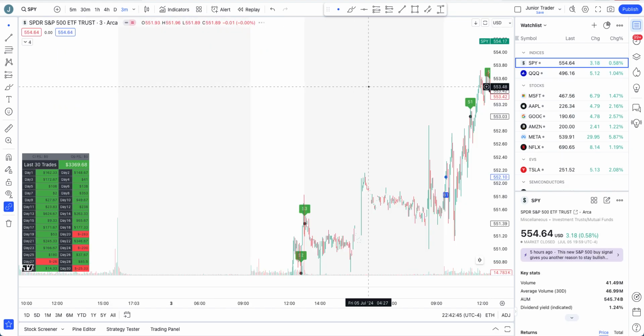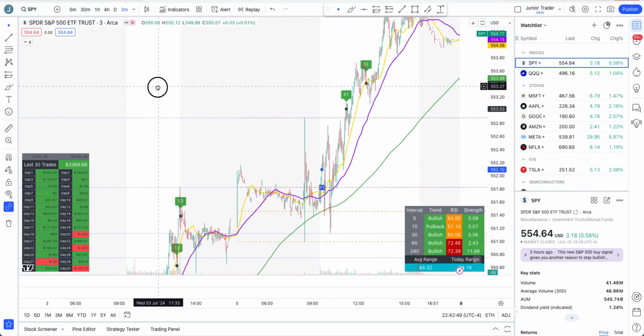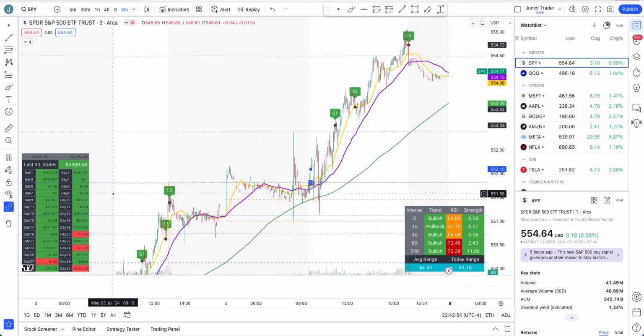My bot can be applied across any given US stock. This is on our indices, and this is SPY. And on SPY, you can see that, wow, we are like 26 green trades out of last 30 trades. Very good. The data on the left side is looking really good to me, right? Anyways, everything that you see on the screen is what it is.